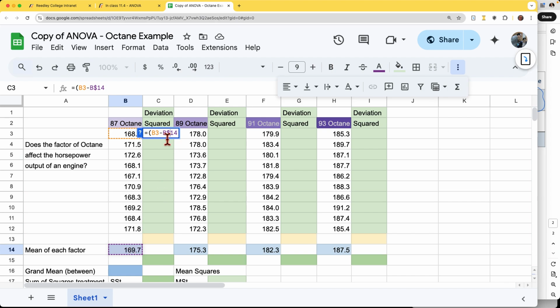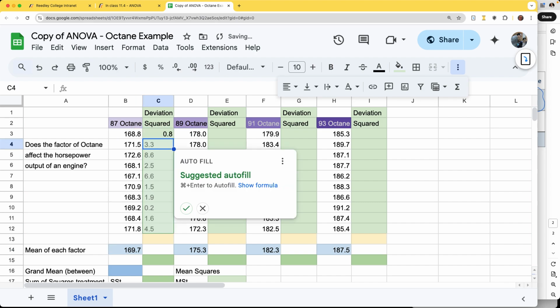And we're not going to freeze the B because we're actually going to copy this over, and we want it to change columns as we copy over to the right. But we don't want that 14 to change. All of these are on row 14. Okay. Just follow along, and some of these things hopefully will make more sense as we do it. We put the last parentheses, and then we want to square this. We do a shifted 6 that gives us the chevron, which is the exponent key, and we put the number 2. So now we have our formula, and we get 0.8.